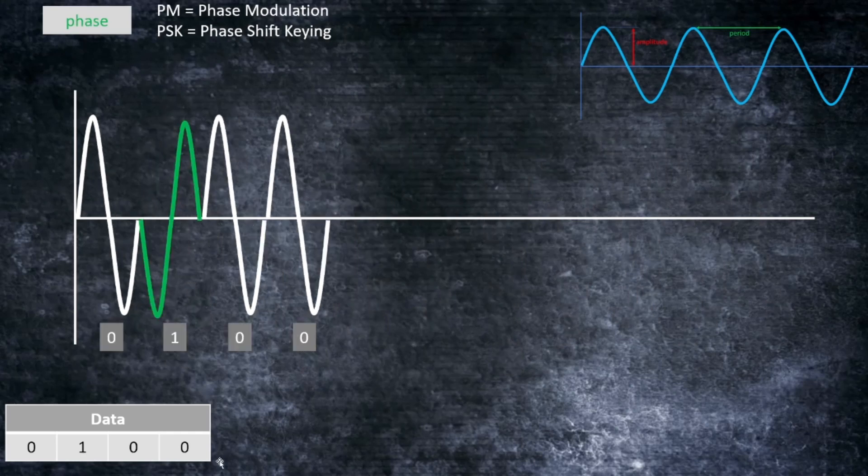The third way of modulation is called phase modulation or phase shift keying, and this is done by sending a signal such as this representing a zero, and then we are changing the phase—so we are not going up but going down again—that means we are changing from zero to one. And then again we have a new signal which is a new zero, so we are again changing the phase here, not continuing down but going up again. So this is a zero, and the next is the same, a new zero, so we're just continuing in the same phase. Phase modulation means that we are changing the phase but we are having a constant frequency and a constant amplitude.